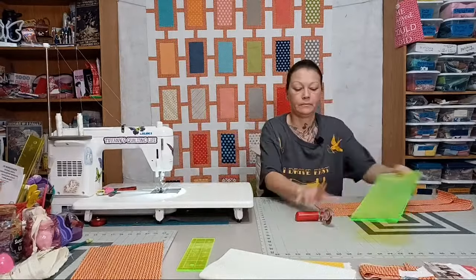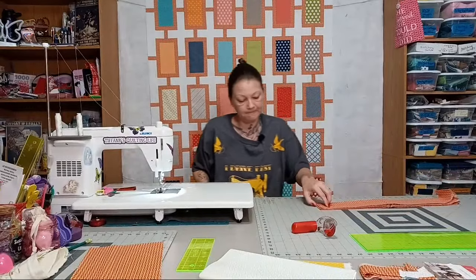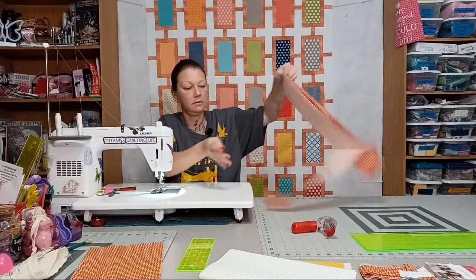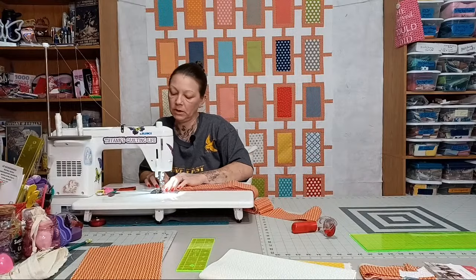Okay. Bottom piece out of the way. And then every two should be right sides together. Because that's so simple.